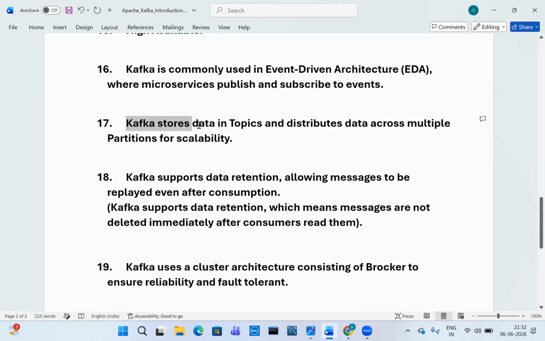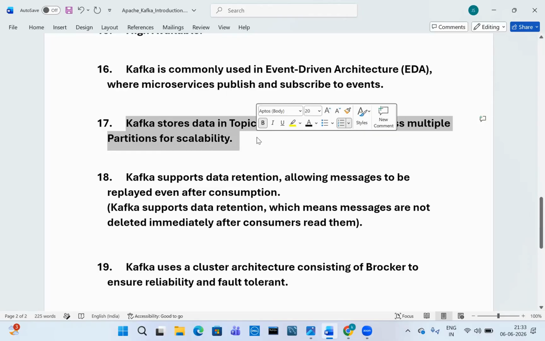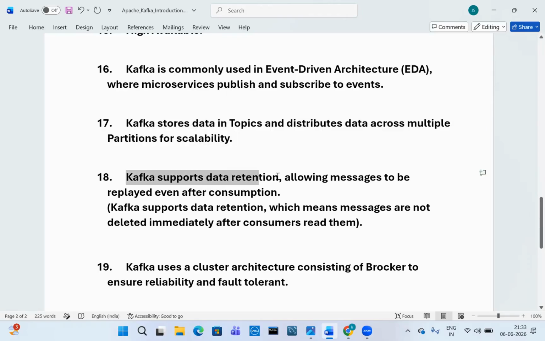Kafka stores data in topics and distributes data across multiple partitions for scalability. Kafka supports data retention, allowing messages to be replayed even after consumption. That means messages are not deleted immediately after consumers read them.